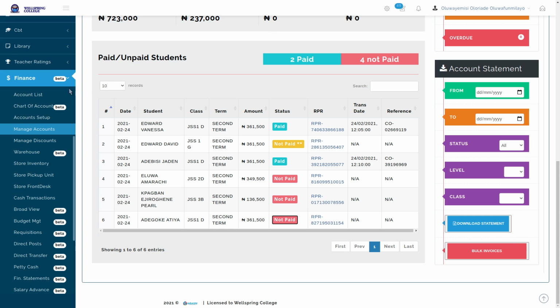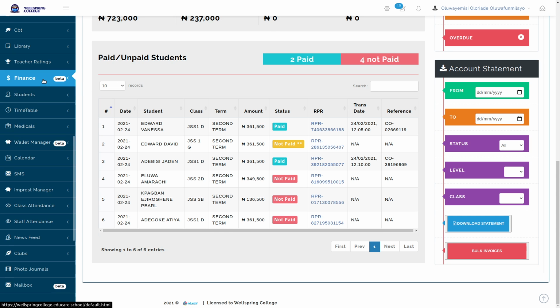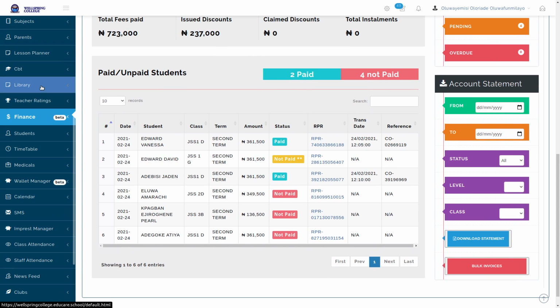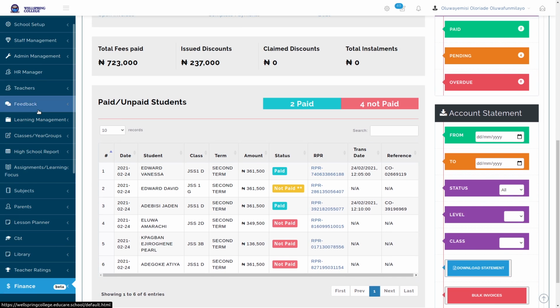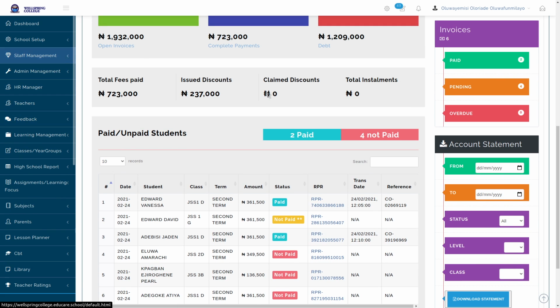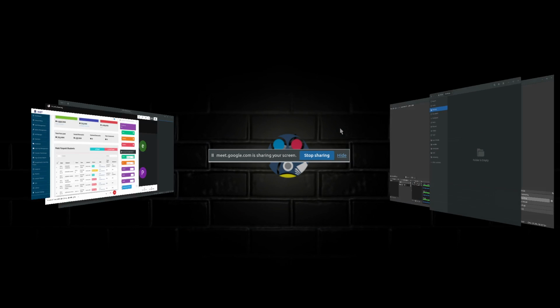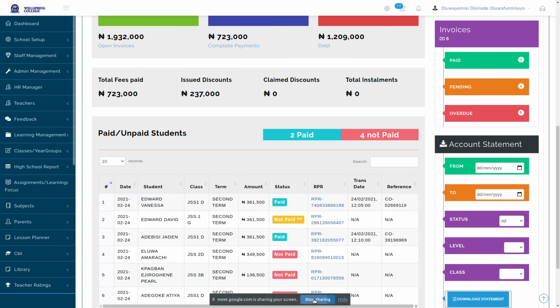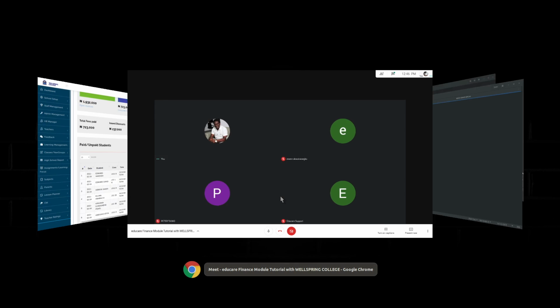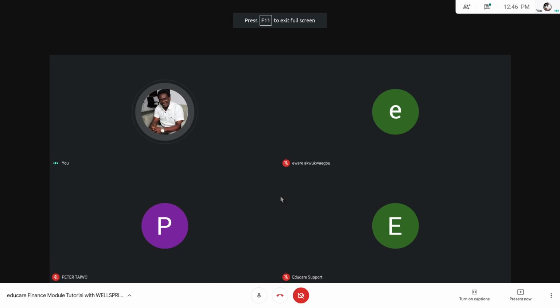Peter, have you changed your password? Not yet. Okay. So I'm going to log in as Peter now, and we do it together right here. Or can you do it from your own angle? Share your screen and do it from your own angle. I'll stop sharing now. Share your screen and do it from your page.